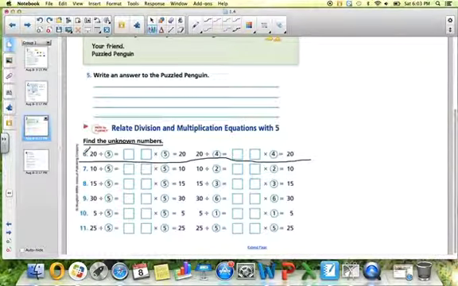Okay, so let's think of it like this. I'm going to throw something out there. I have a $20 bill, and I want to cash it in and get 5s back. How many $5 bills am I going to get for that $20 bill? So think about it like something like that. It's super easy if you think about it like that. So let's use our fingers, count by 5s. 5, 10, 15, 20. And we have 4 fingers up.